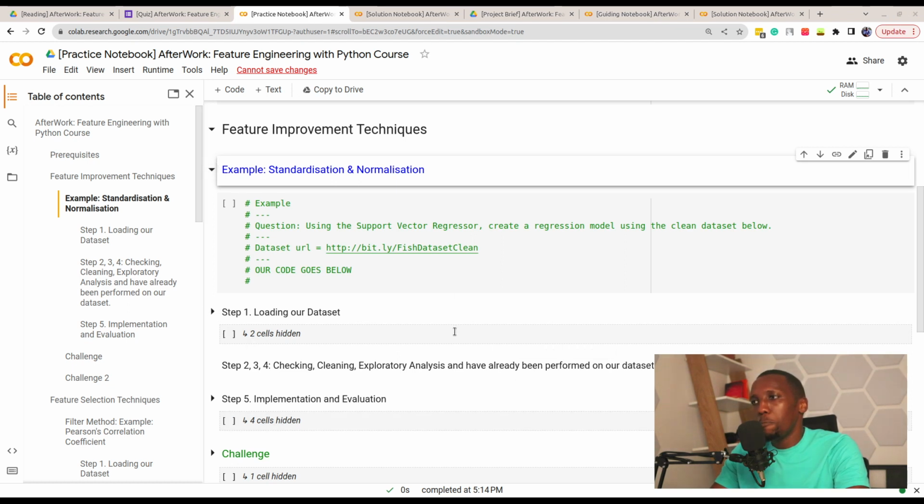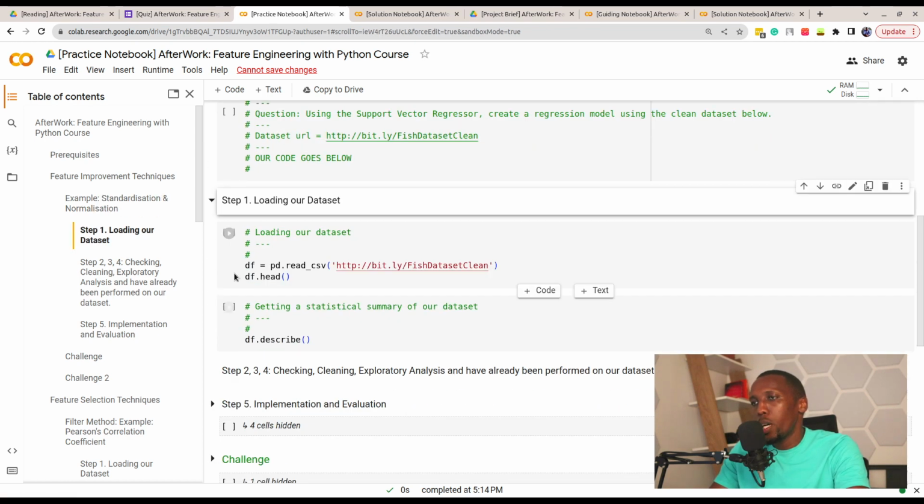And also, maybe you have a data set that has a normal distribution, or Gaussian distribution, just consider performing standardization. Normalization does not make any distribution assumptions. So let's just see how we can perform these two techniques.